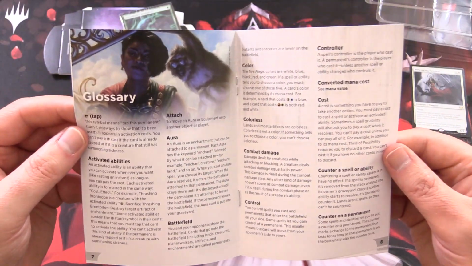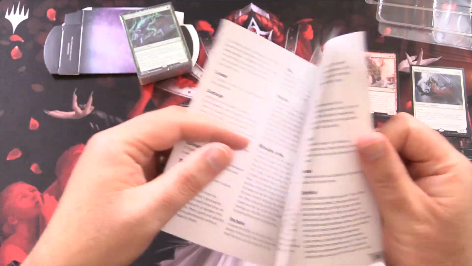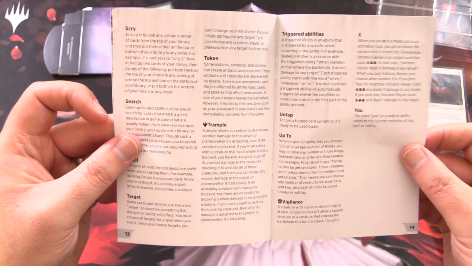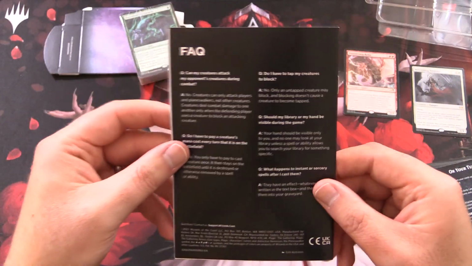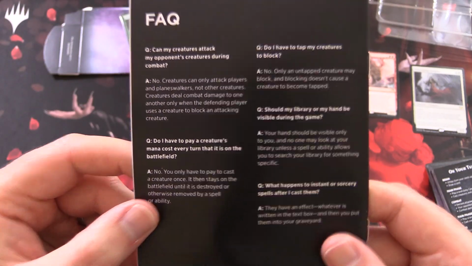basis. We've got a glossary of different terms, whole bunch of different terms, so that takes a while to come up to speed. Can be a bit overwhelming, but you really don't need to memorize it initially. And then we've got an FAQ on the back.